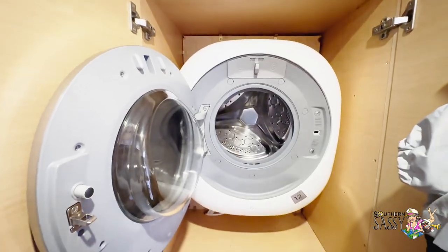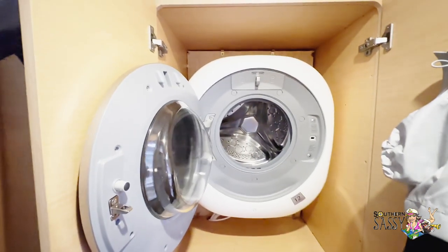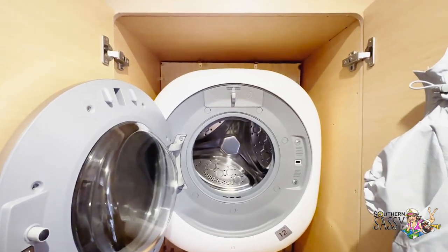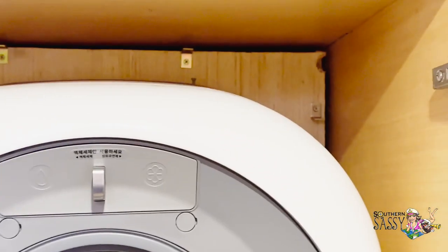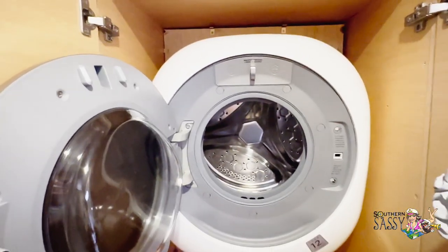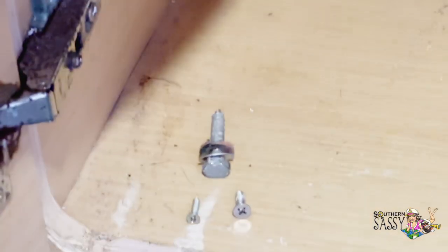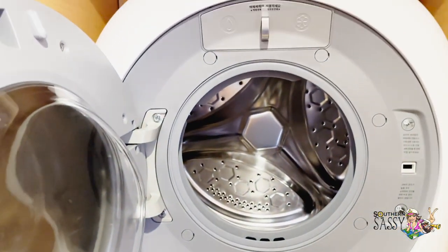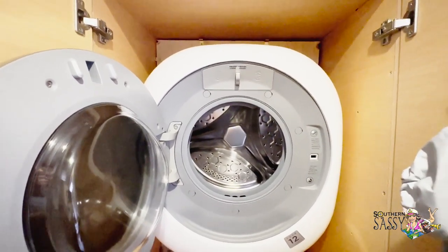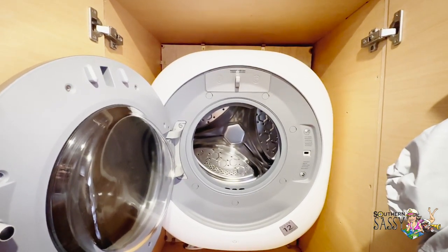So this just happened. I'm trying to do a little bit of light laundry today, and all of a sudden the machine was making a lot of noise, and once it turned off, I came down here to look and see what was going on, and it has broken loose from the wall and it's just barely hanging on. Here's one of the bolts. So the support system seems to have failed, and Patrick's not on board right now, so I just sent him a text message saying, help, the machine is falling out of the wall.